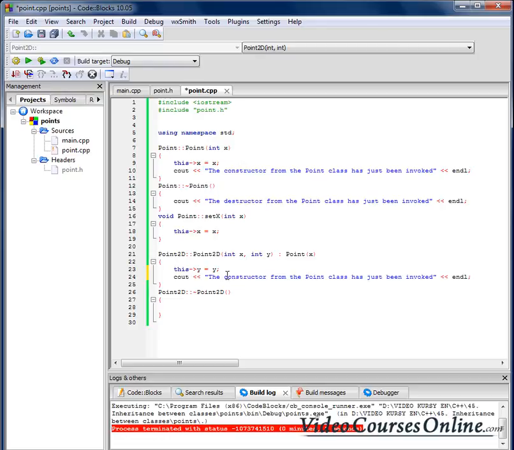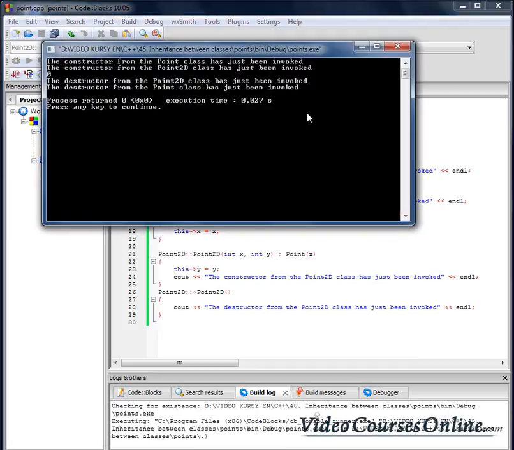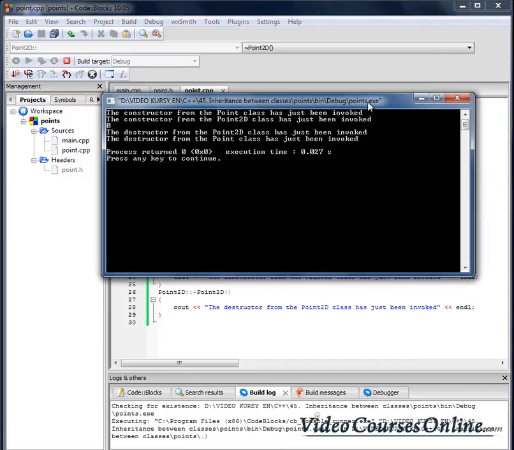The constructor from the point 2 dimensional has just been invoked, and now the destructor from the 2 point, and now let's run the program. Now look, the constructors were invoked in the order from the base class and then from the derived class, right?